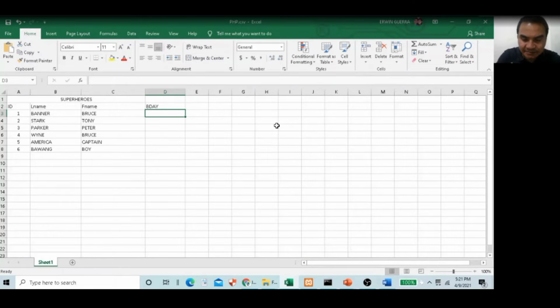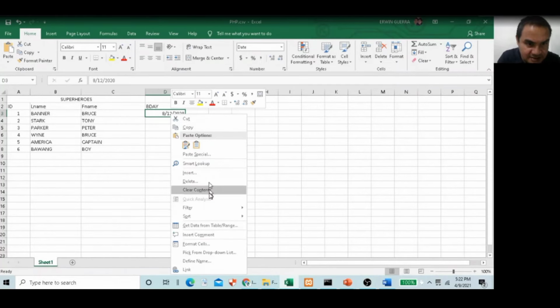Then we type, for example, 2020 dash 08 dash 12. Okay, we copy that. It should not be in date format.